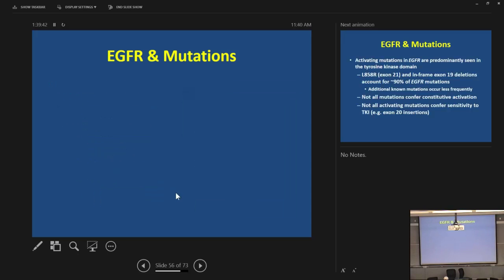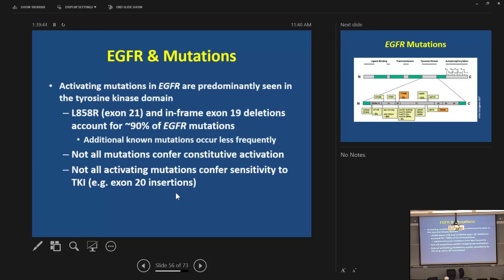Okay. All right. So EGFR mutations in lung cancer are activating mutations. These are not loss of function mutations, these are gain of function mutations. A lot of the drug metabolizing things we talked about were loss of function. We know they most likely occur in either exon 21, where we have that point mutation, or deletions in exon 19. Those are about 90% of the EGFR mutations that we see.